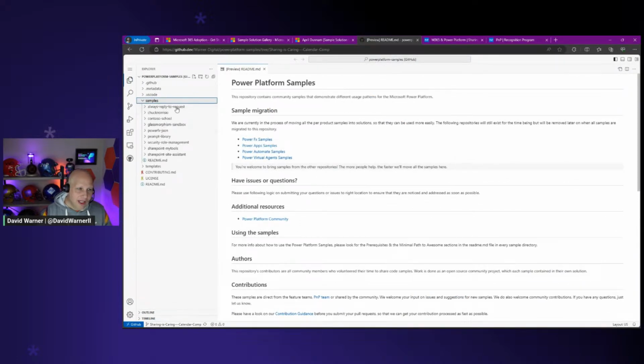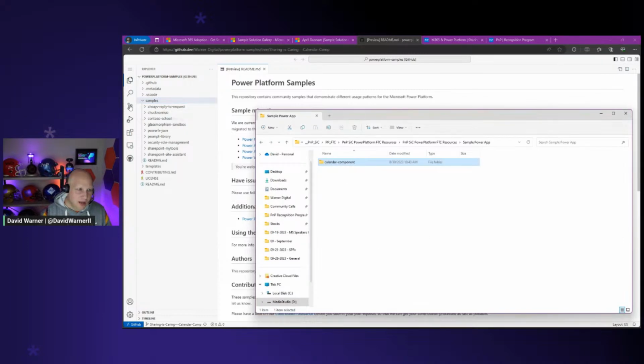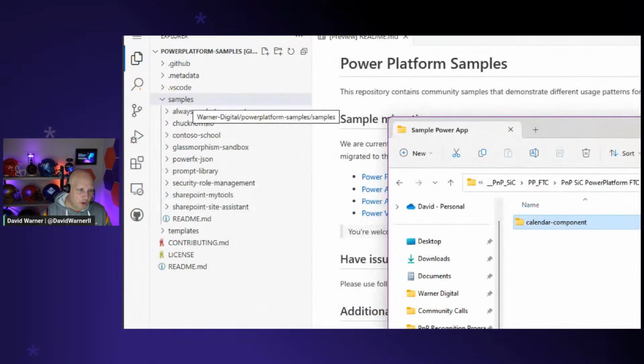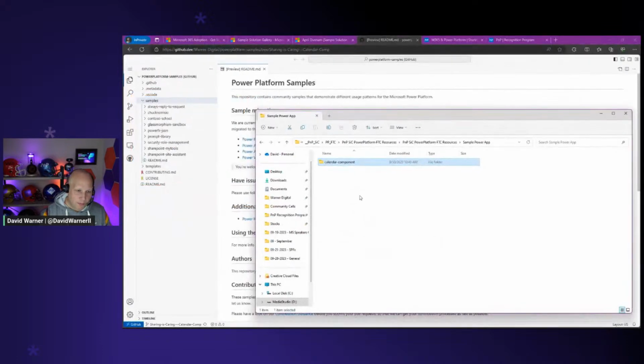And I would like to now take my files and put them up into here, into the samples folder right here. Well, is it possible that this whimsical, amazing interface of VS Code is going to allow me to drag and drop files, in fact, an entire solution full of files into my repo just by way of the browser? You betcha. So I'm going to click on my calendar component. I'm going to come over here.